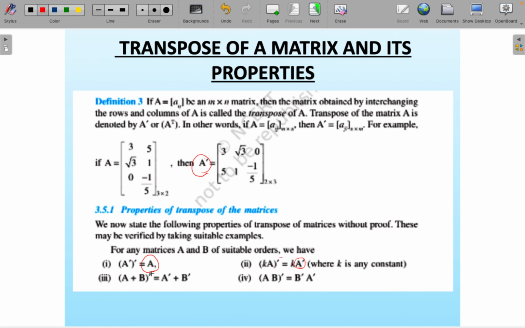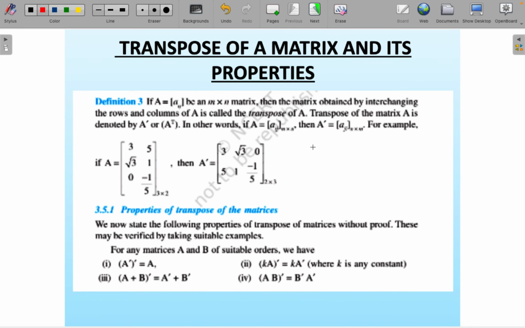When there is a plus sign, A plus B whole transpose will give you A transpose plus B transpose. Now this is an important thing to note, that AB whole transpose is B transpose A transpose. This is what you should remember, that when there are two matrices being multiplied and you are taking AB whole transpose, the order always gets changed, right? So A into B, suppose C came, whose order will be 2 by 3, then obviously its order will change. That is why it is B transpose into A transpose. So I want you to make a note of this, right, children? This is what is meant by transpose of a matrix and its properties.